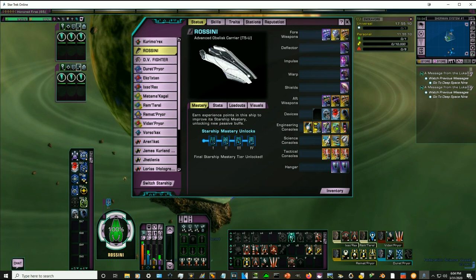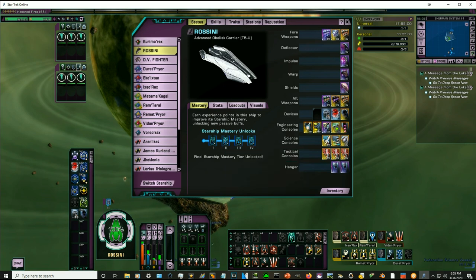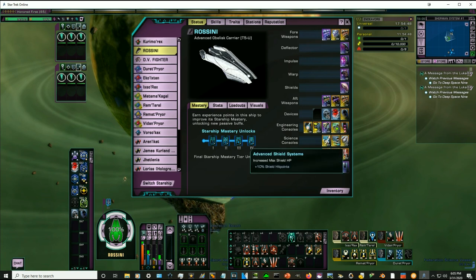As far as the mastery of the ship goes, you can see here it gets the quick deployment. It reduces the recharge time of pets, lets you launch them faster, and gives them a rank up. You get armored hull for extra hull, the enhanced hull plating for energy and radiation damage resistance, and finally the advanced shield systems for some extra shield HP, which is kind of nice.